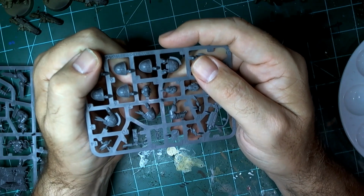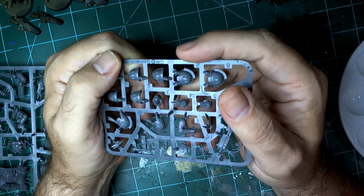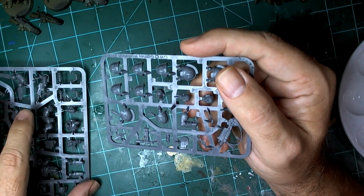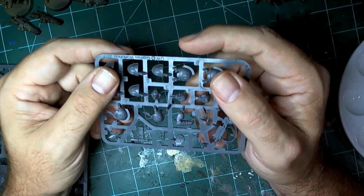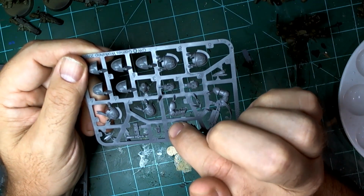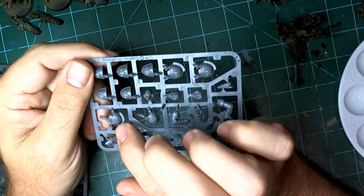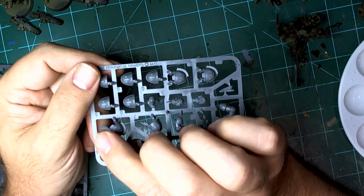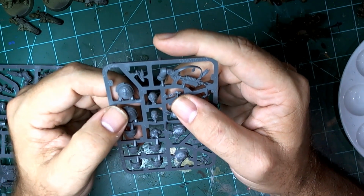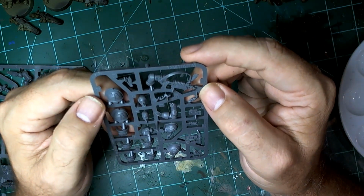So my camera's going blurry. The problem is for it to be authentic, you've got to have that little insignia on the front. But this is a cool little sprue. You get the little Terminator pad there with the Raven's head on it. You get some little accessories. If you've had 30K models, you've already had these little doodads hanging off your stuff already. I think it's funny that this guy right here looks like Meatloaf. So there you go.